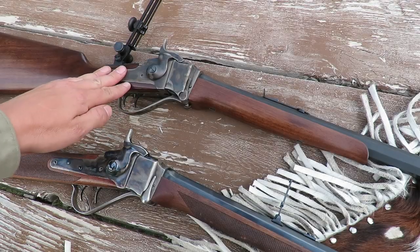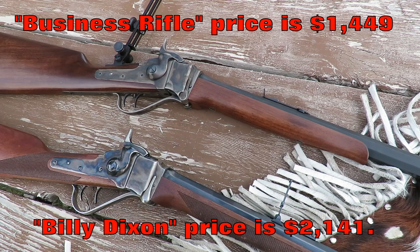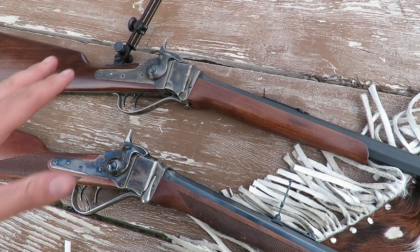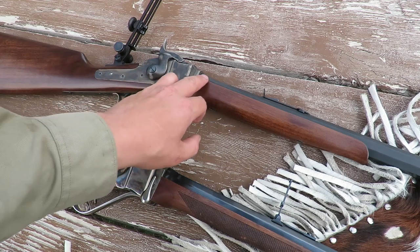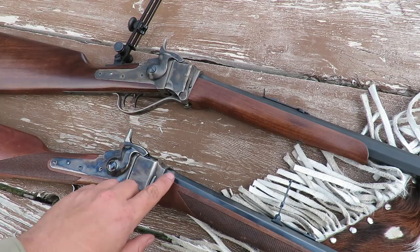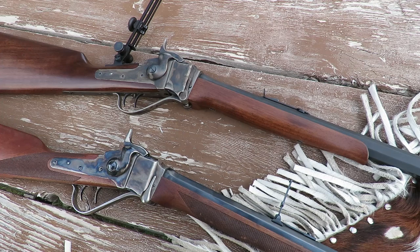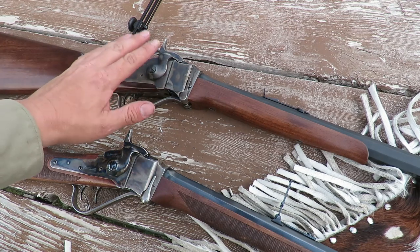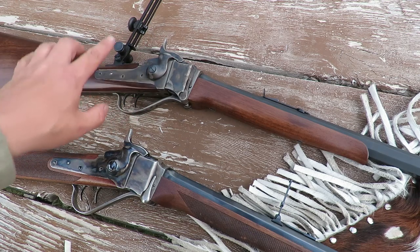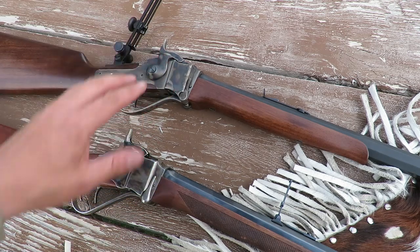Price-wise, this one is a heck of a shooter and it's a lot more affordable than the Billy Dixon. A couple of things you're going to notice on this business rifle is that it's got a parkerized barrel — a dull, matte finish in contrast to the blued barrel on my Billy Dixon. The advantage to sportsmen, hunters, or those interested in hunting with traditional rifles is that this rifle is, in my opinion, a superior hunting rifle, if not for any other reason than it's not so bright and shiny.